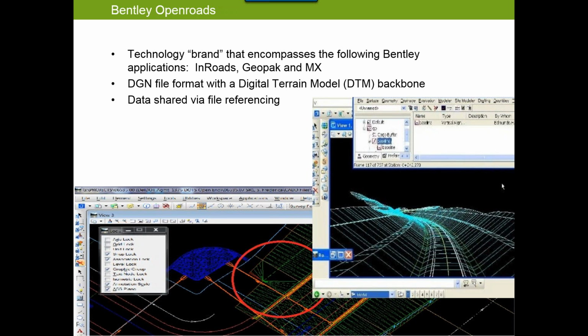But I just want awareness there, because there are a lot of client agencies that may not have an opinion on the building, but have a heavy opinion on the civil, and require either the use of one of these tools or the delivery of DGN files to build into their databases, whether it's provincial-wide, municipal-wide. A lot of the DOTs in the states have a heavy requirement for delivery in DGN.